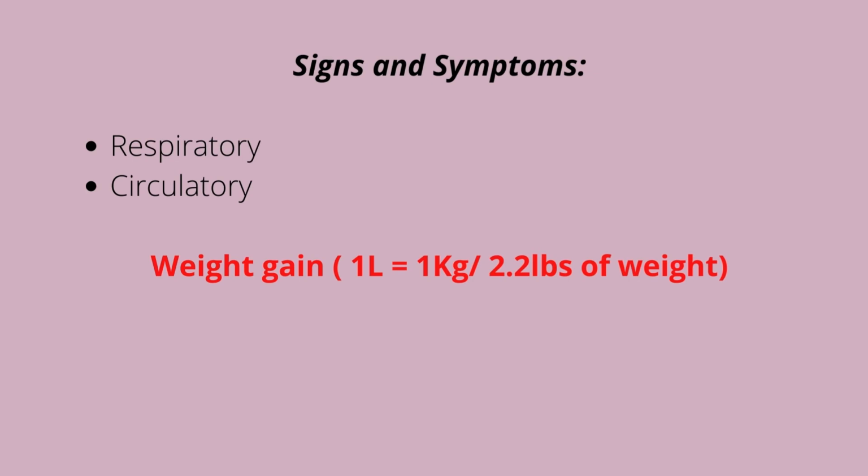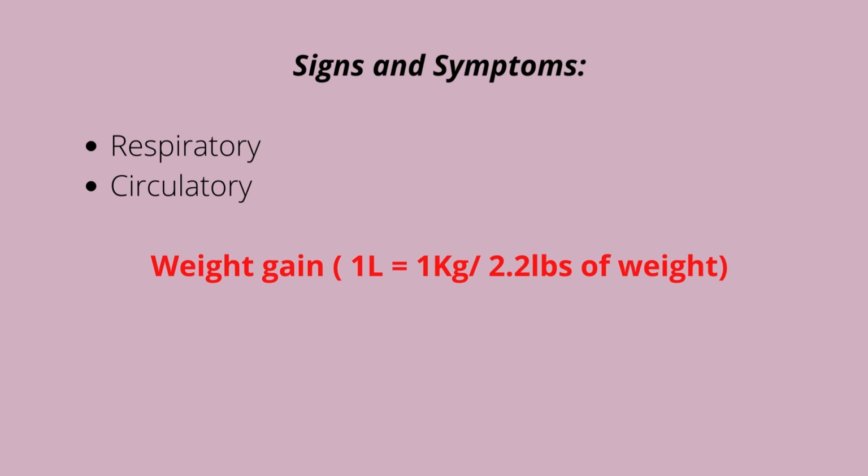What are our signs and symptoms? With our respiration, we're going to know the patient will have crackles, dyspnea, coughing. They are coughing because the fluid is filling up in their respiratory system. With their circulatory system, we're going to note the patient will have this bounding pulse. They'll have tachycardia. They'll have tachypnea. They'll have an increased blood pressure because the patient is working hard to get rid of this fluid, right? The heart. They'll also have jugular vein distension, right? Increased central venous pressure as well as pitting edema.